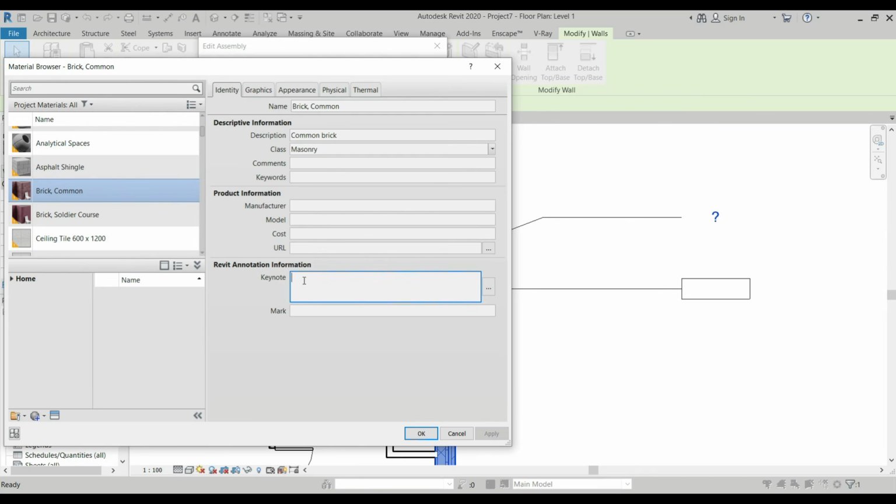Well, when we say keynotes, it's actually an important notes referring to that material or to your elements. Okay, aside from having a specification like for example 4 by 8 bricks in herringbone layout, so much more than that. Okay, it's different from the mark. Okay, so let's say brick 1. So you have here your keynotes, but let's cancel this one.